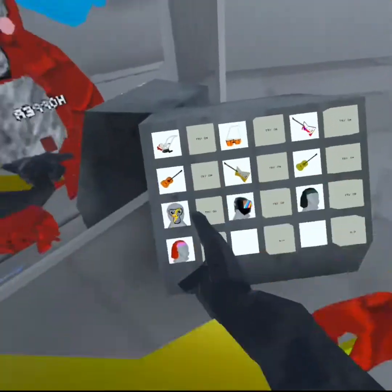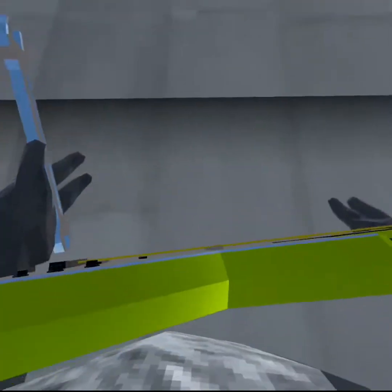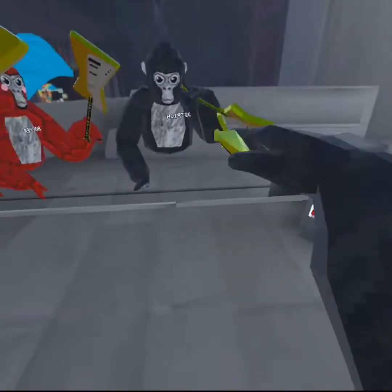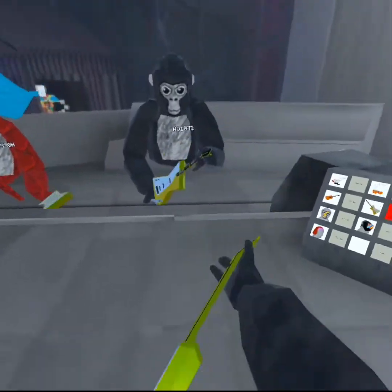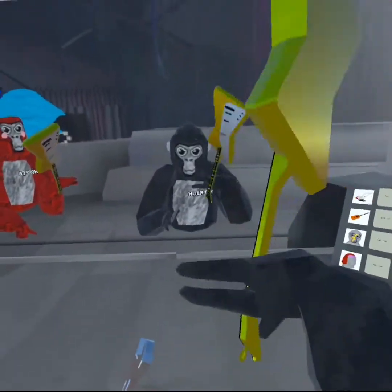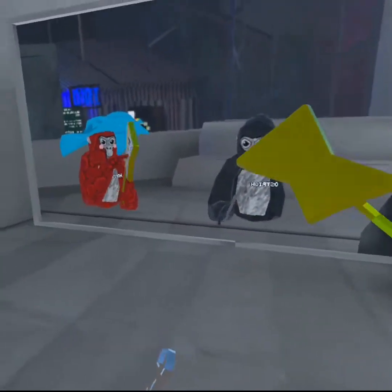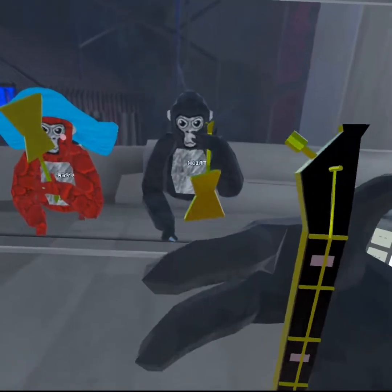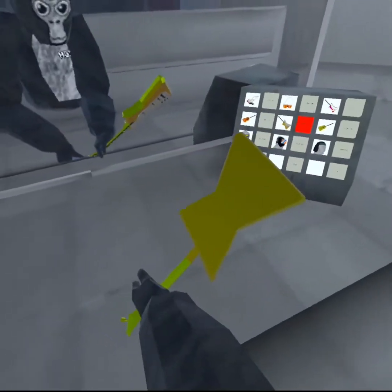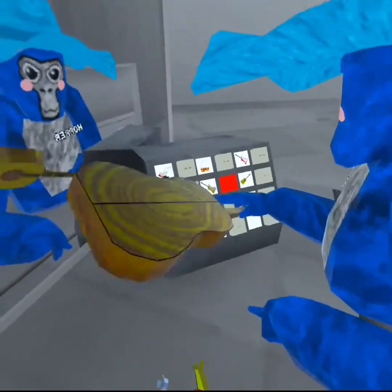Okay, let's do the golden rock guitar. The golden rock guitar, I don't know, it kind of... Oh, shoot. I like this one, I'm gonna do it like a 5 out of 10. I kind of like it, I kind of don't like it. I like the front. It's like bland and... Yeah, I like the front. But the back looks... Yeah, look at the back. Look at that. The back looks like no detail and stuff. So I rate it 5 out of 10.